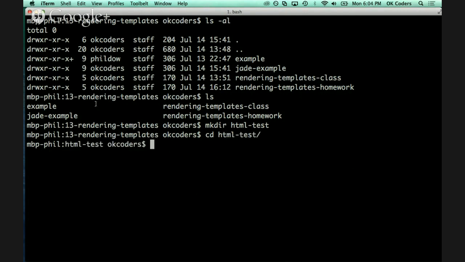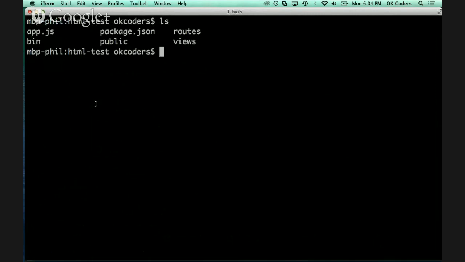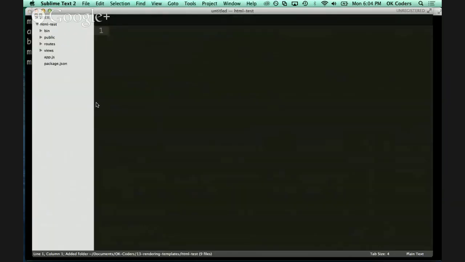And then start up an Express application, so you can just do express. And as we know, it'll create everything. I get all my Express folders, and everybody can see that okay. And then open that directory in Sublime. So I'd use the subl dot shortcut, or in Sublime, open the directory, right? Look at this app.js file.